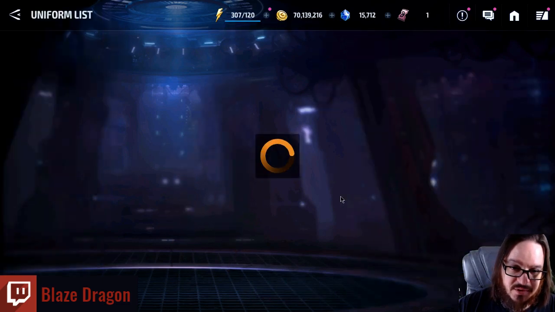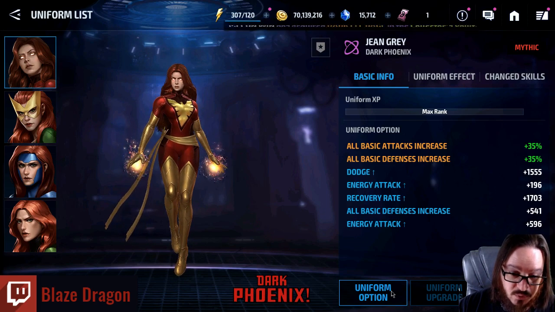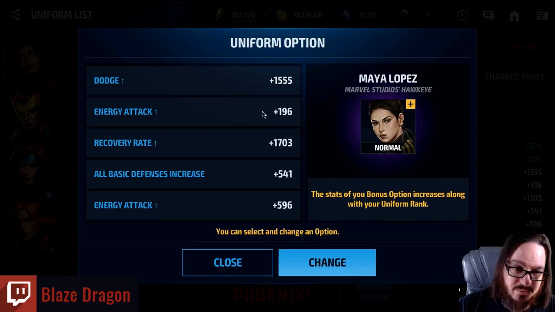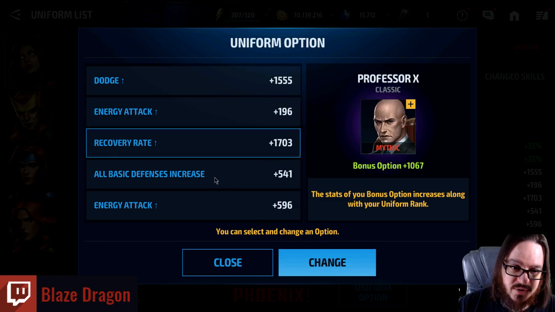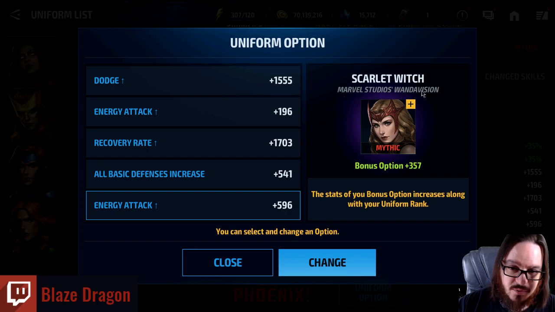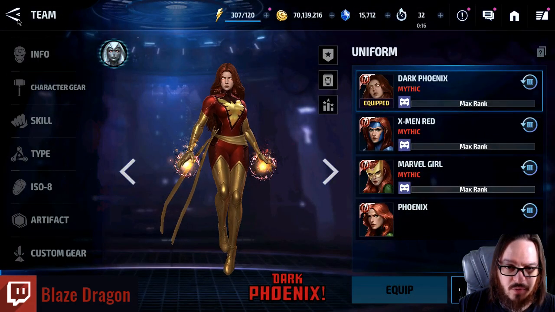Uniform is a Mythic. This is her best uniform, hands down. If you use any of the other uniforms, she's not going to score anywhere near as much. And if you're interested, the uniform options are as follows. Blade Vampire Slayer, Maya Lopez, Marvel Studios Hawkeye, Professor X Classic, Gilgamesh, Marvel Studios Eternals, Scarlet Witch, Marvel Studios One Division. So that's the overall build there.